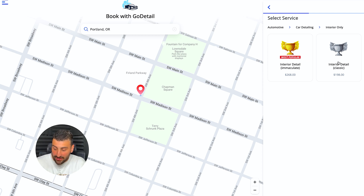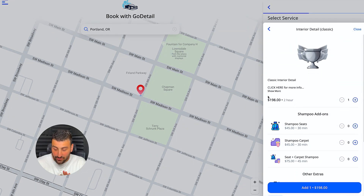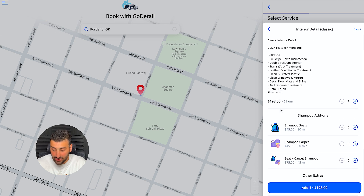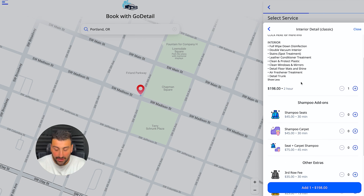Let's click on the silver interior package. Once I click on it, it takes me to a page that shows everything included in the detailed package I selected — it's going to cost $198. It shows you all the stuff included with that package, which usually I'd have to explain over the phone. Now it's listed and they can visually see it — it's perfect.